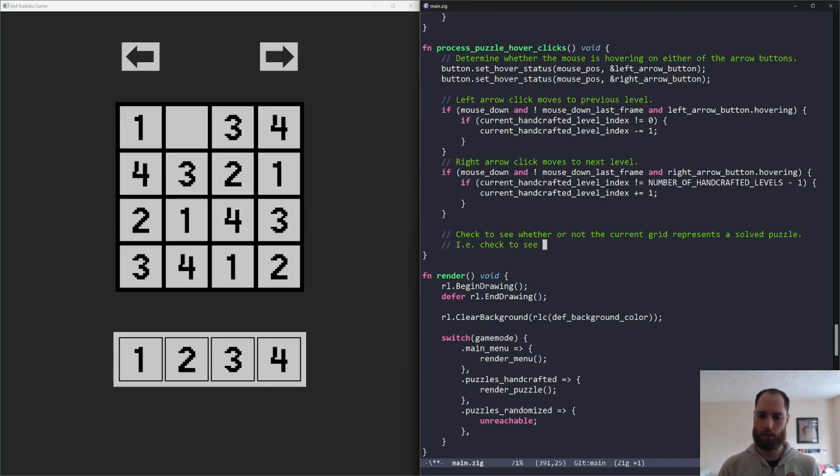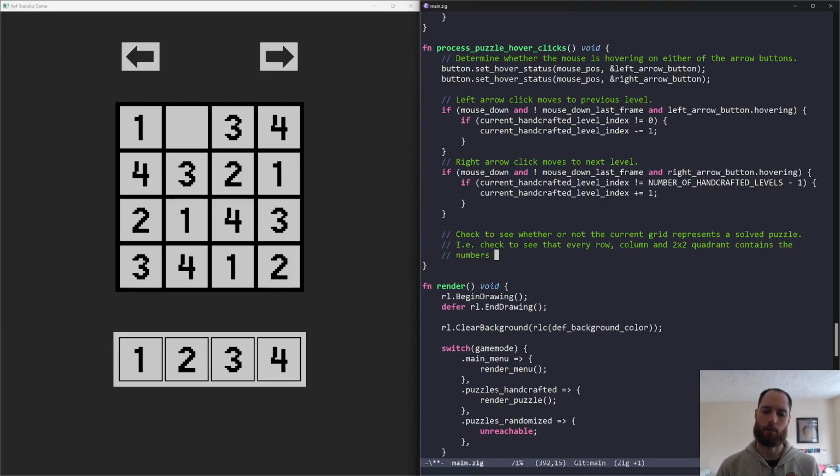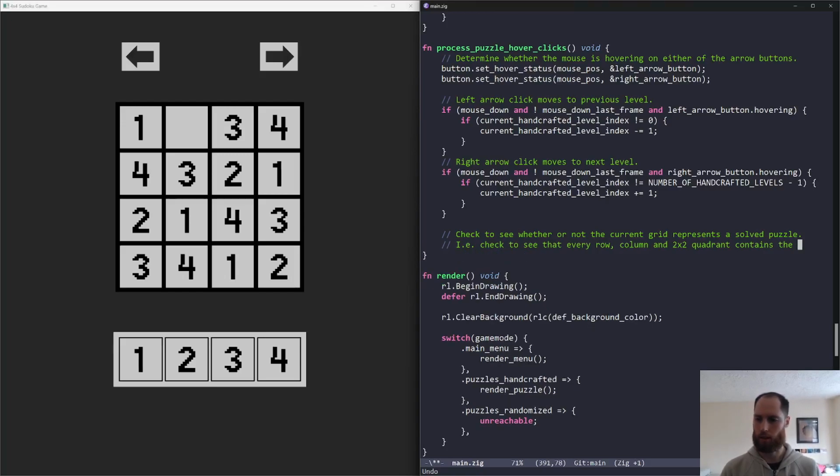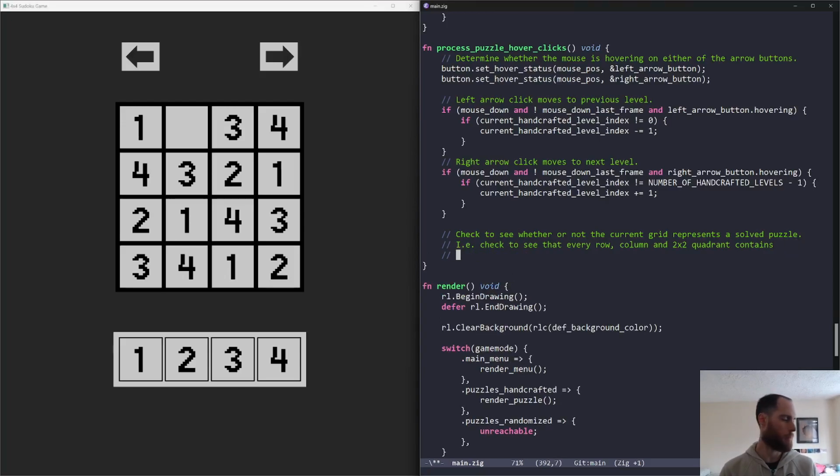I check to see that every row, column, and 2 by 2 quadrant contains the numbers 1, 2, 3, 4, yeah, we can say it contains each of 1, 2, 3, 4 exactly once.